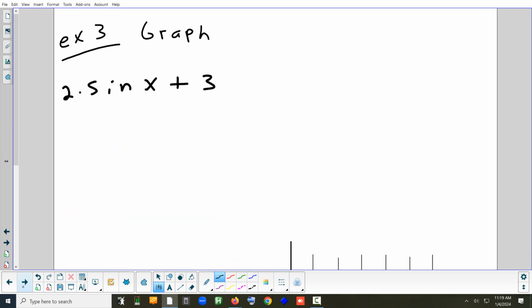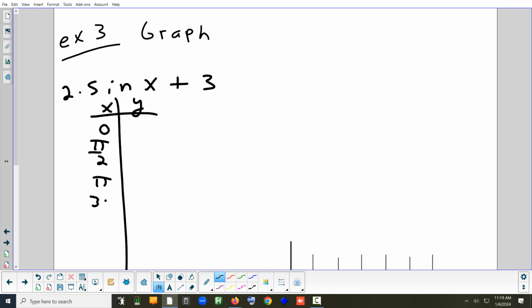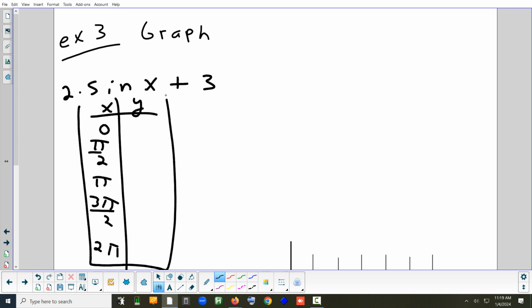So one of the columns this time isn't changing. Which column is not affected at all in this problem? X. Yeah, the x's. We're not doing a horizontal in this problem. So 0, pi over 2, pi, 3 pi over 2, 2 pi. Okay, write down the original y's. 0, 1, 0, -1, 0.